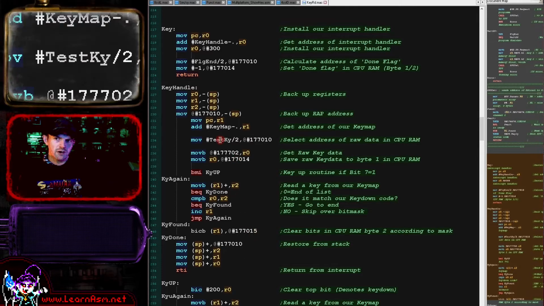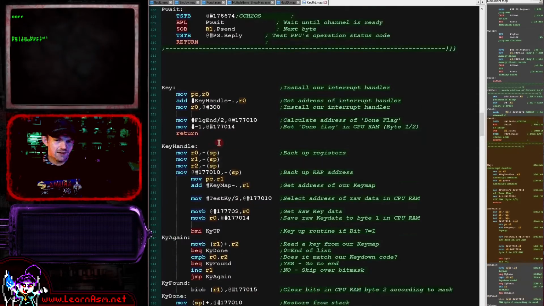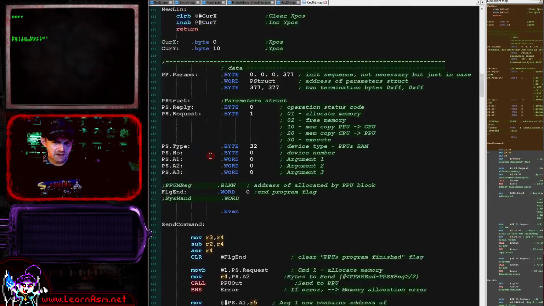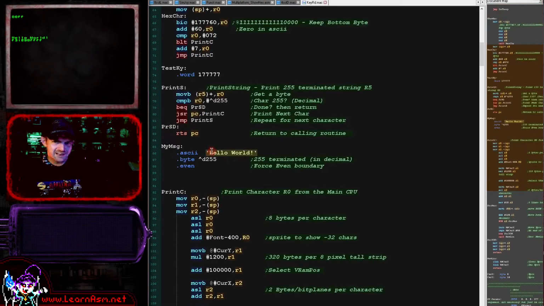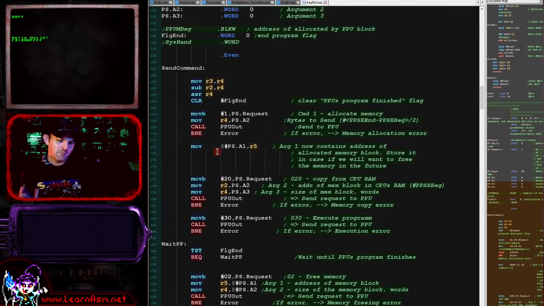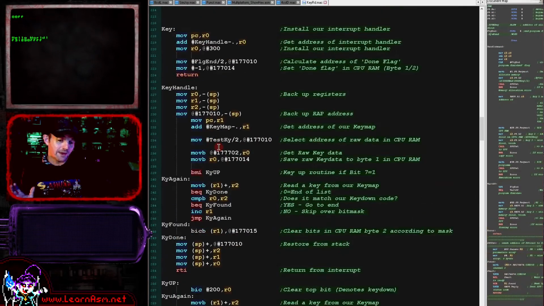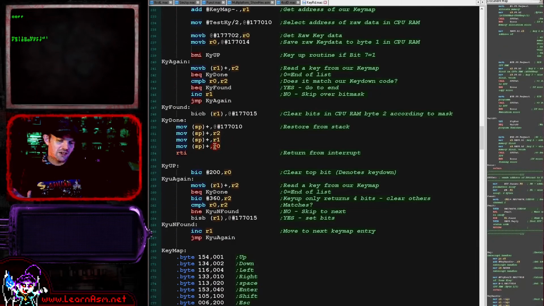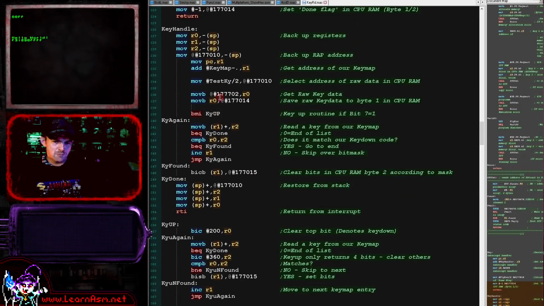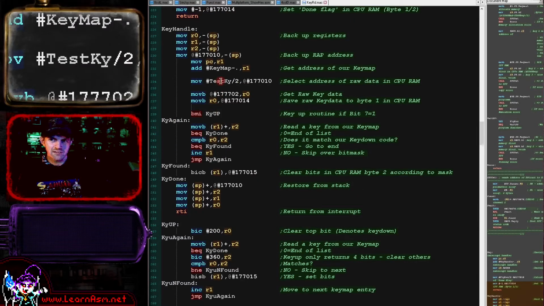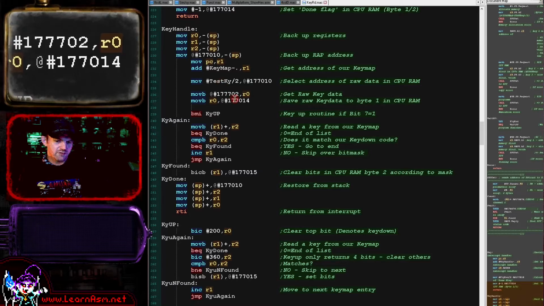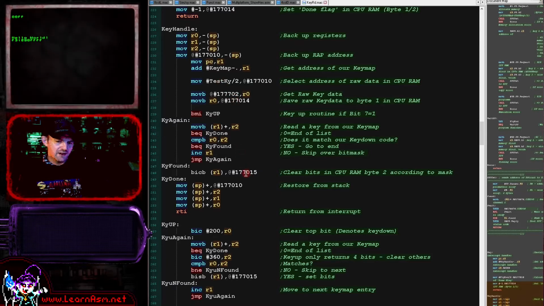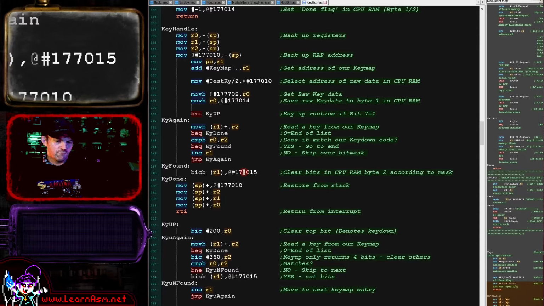Now we're wanting to write to the test key address. Now this contains a 16-bit value up here, but basically the banks of memory that make up the main CPU's memory are multiplexed. There's basically 2 banks that make up alternating bytes of that memory, and so to calculate the correct address we're dividing by 2, and then we write the first byte to 177014 and the second byte to 177015 here.